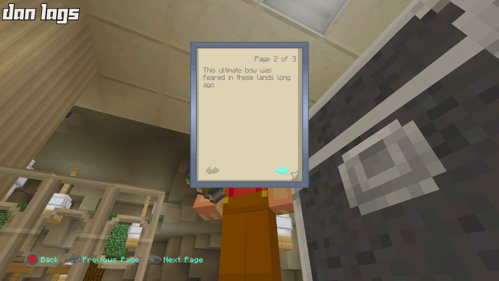Congratulations, you have obtained Beaver's Bow. This ultimate bow was feared in these lands long ago. Take this legendary artifact along with the 2 other artifacts to the hidden chambers.